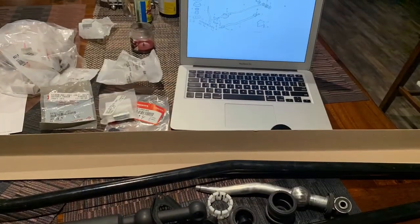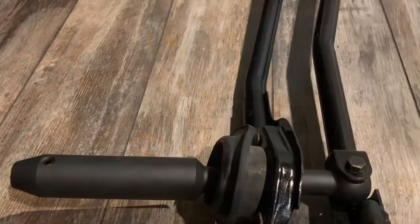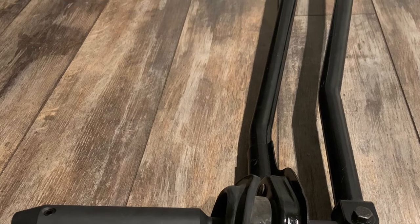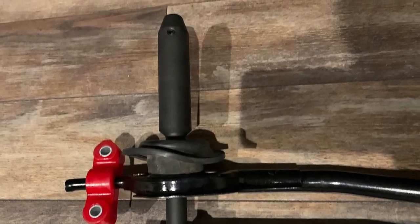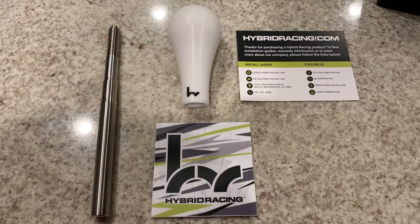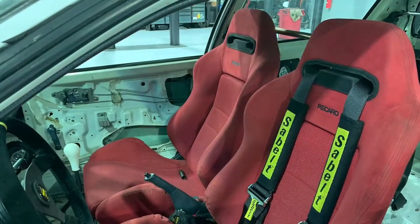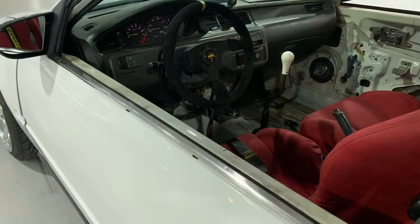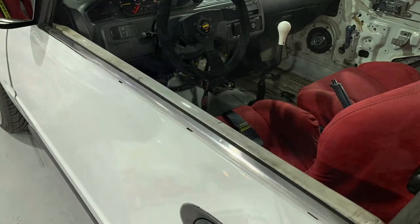I was able to pick up all new bushings and grommets to rebuild my shifter. I picked up a Fast Line shifter, the extended version, with a 45 degree angle bend in it. Also picked up a Hybrid Racing shift knob to go along with the Fast Line shifter. So everything is installed with the Sabelt harnesses. Hopefully this stops me from all that body roll.